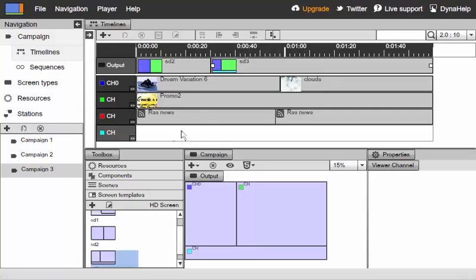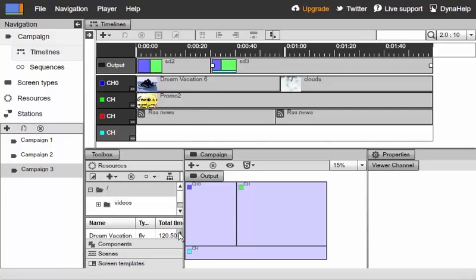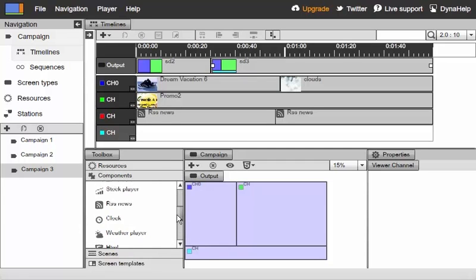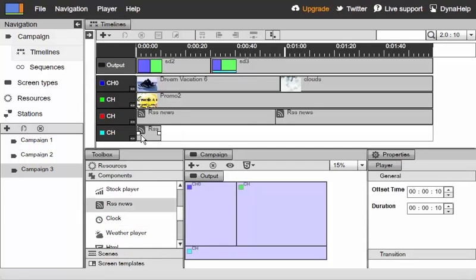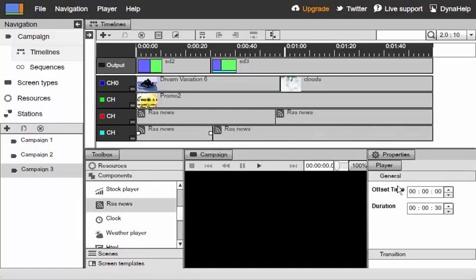And I don't have any resources yet on my light blue channel, so let's go ahead and add some resources. This is a fairly narrow screen division, so we're going to put News RSS right here. And for the first 30 seconds, we are going to play. Double click on it to load up the properties.